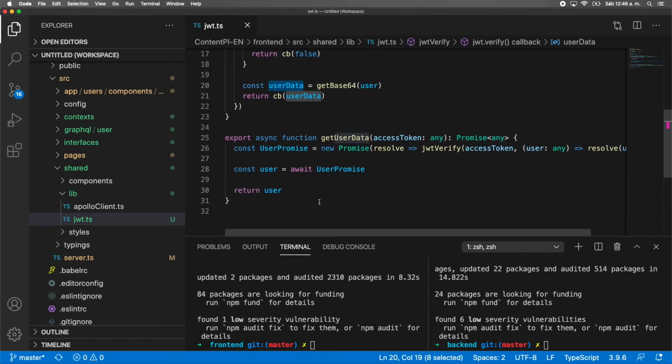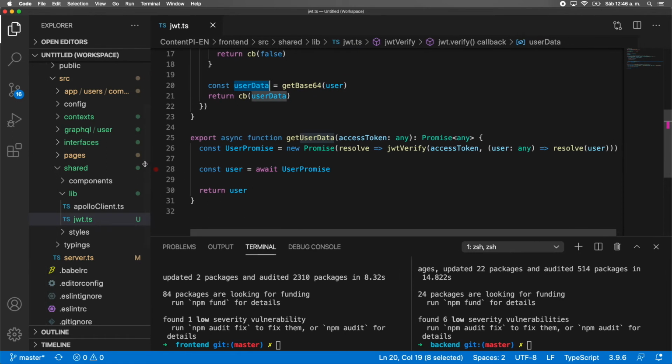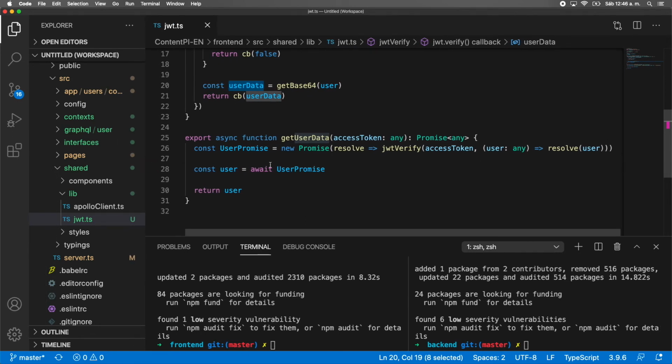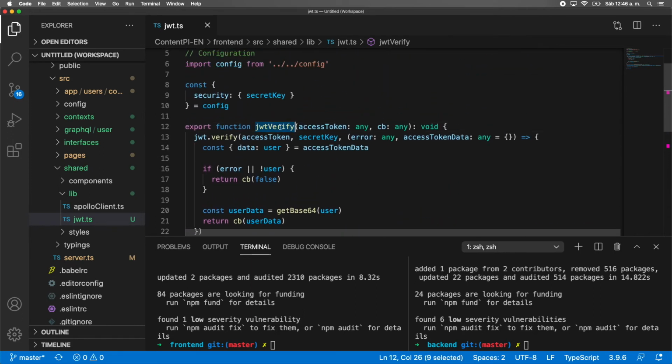So basically here, let me make this a little bit smaller. Here we have another function called getUserData, where we are passing an access token. And we need to return a new promise, resolve jwtVerify, which is this function.